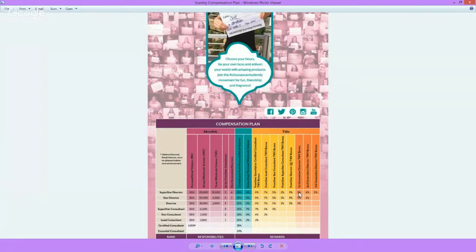So for instance, if you are a lead consultant, you've sponsored one person, and that person is active. See, one active frontline member, which is a minimum of $150 that month. All of your wholesale volume together is $1,000. Wholesale volume is 75% of the PRV. So your PRV and your team members' added, and then 75%, it has to be at least $1,000 to be promoted to lead. That is your next goal, obviously, to get your first team member after you've hit your $1,000. Or you can do it before, it doesn't matter.